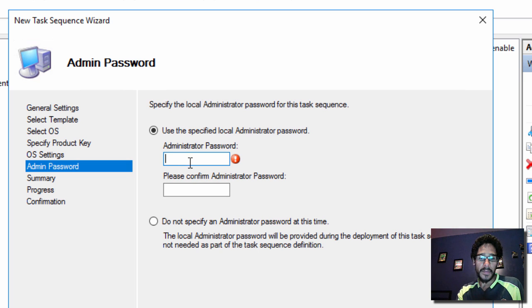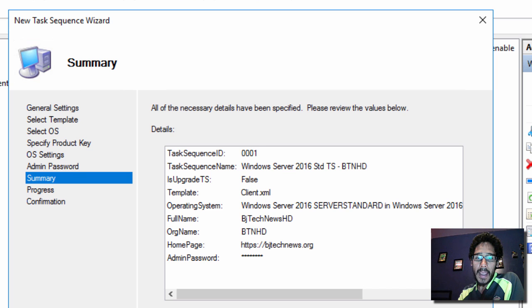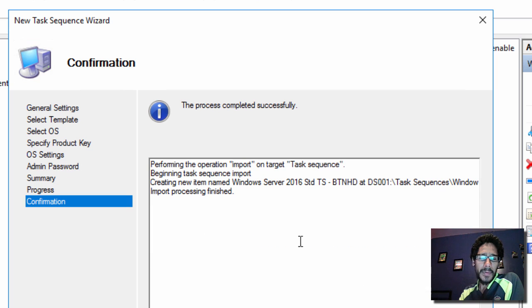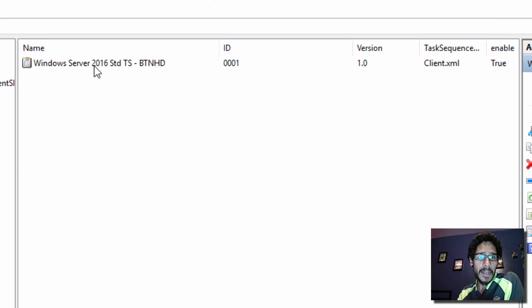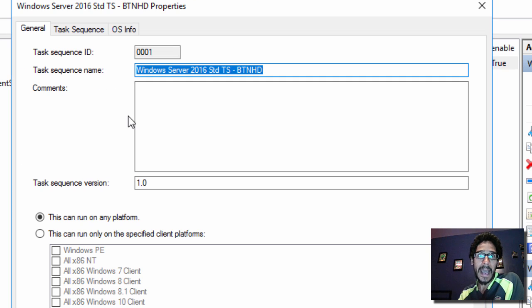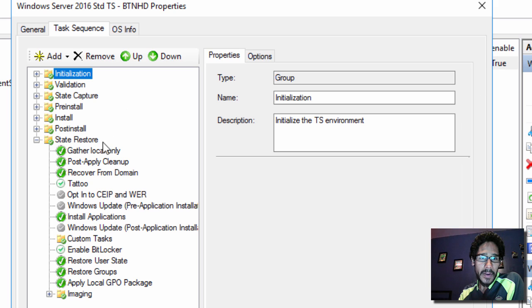Definitely add an administrative password, and you remember that admin password. Make sure you share it to your IT group. Click on next. A nice little summary, and click on next. And this process is really fast, and we're going to click finish. So let's double click on our new task sequence within our MDT build 8443. Definitely got to get used to that. And there it goes. Super excited.